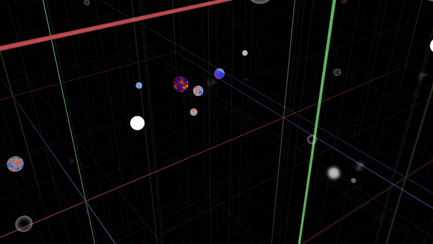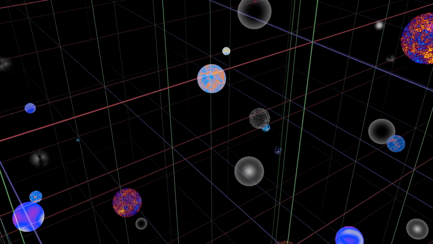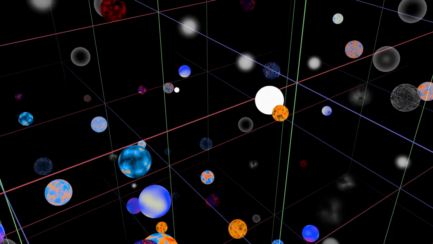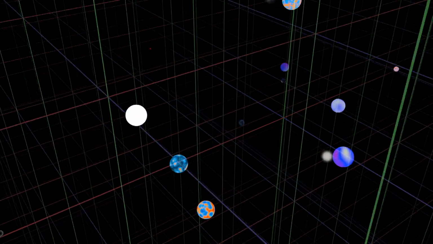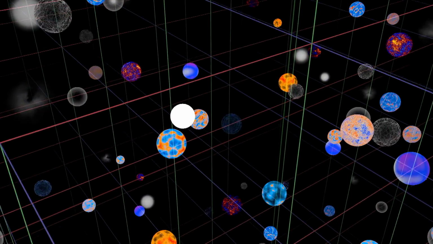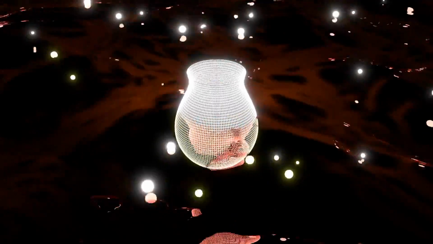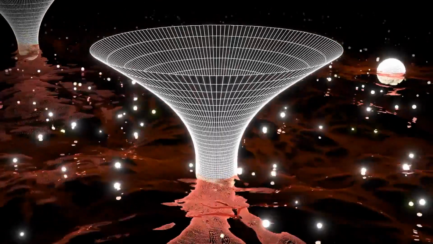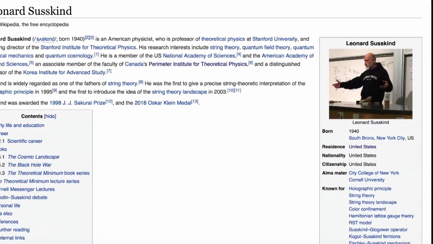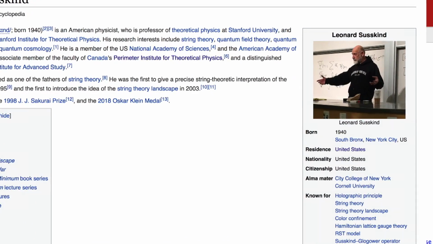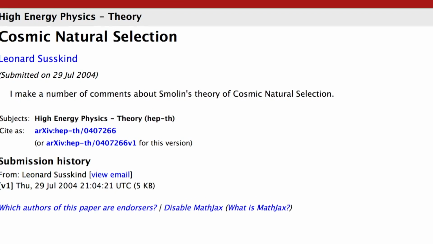CNS and eternal inflation are in some sense rival explanations for the purported fine-tuning of the universe. In eternal inflation, life exists as an inevitable winner in the cosmic lottery because there are so many universes and we have to be in the one that permits life. In CNS, life arises out of a selection pressure, much as in Darwinian evolution. But an advocate of eternal inflation, Leonard Susskind, has criticized CNS by claiming that the baby universe would have no memory of its parent and therefore wouldn't inherit its characteristics.